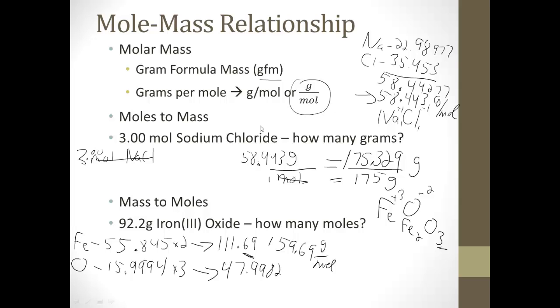Alright, let's see. Now we're ready to figure this out. So we have 92.2 grams, like the question says, is going to give us a certain number of mole. So we do what you want, which is moles, over what we got, which is grams. So now it's 159.69 grams per mole, so we write it on the bottom here, 159.69 grams per one mole. Our grams will cancel, and we'll be left with moles. So we end up with 92.2 divided by 159.69, which is going to give us something along the lines of 0.577368. We're allowed three significant figures, so we end up with 0.577 moles.